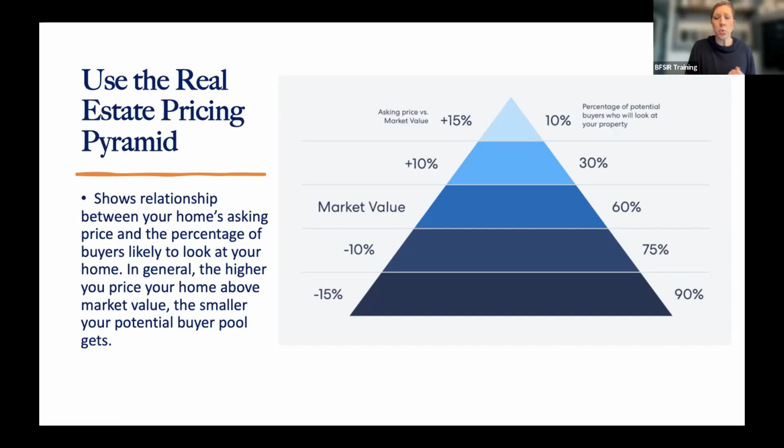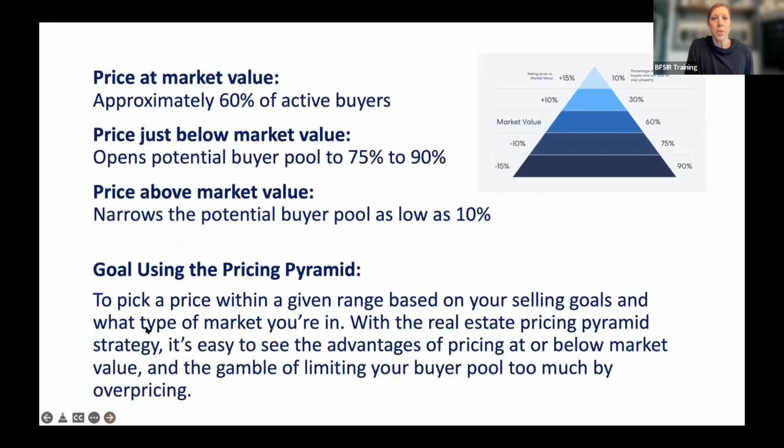I think it's a good little visual. You don't have to spend a lot of time with your clients, but I do think it's a good little visual sometimes to help clients, especially when they're thinking about overpricing the home. If you think about the home, or the market, everything is supply and demand. So in our conversations with our clients, we're talking about supply and demand. And we also want to expose it to as many buyers as possible, right?